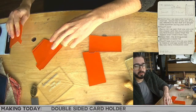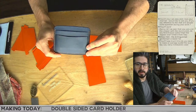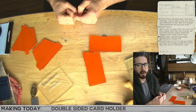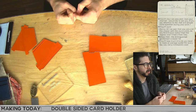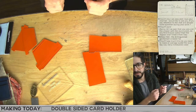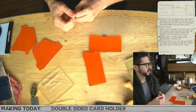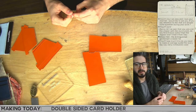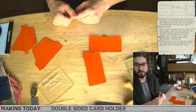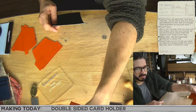How long does it take to make an average wallet? It depends. One of these guys, I know I can do in about 90 minutes. For a bifold wallet, if I'm really on it and I'm not screwing around and I don't make any dumb mistakes, I can make a bifold wallet from start to finish in about 5 to 6 hours. Generally speaking, I spend a whole day on one, about 7 to 8 hours, because to be really hustling to get it done in that period of time wears you out. You would be surprised how much sitting on a bench in your house would make you tired, but it does. So with that said, let's go ahead and get this taken care of here.